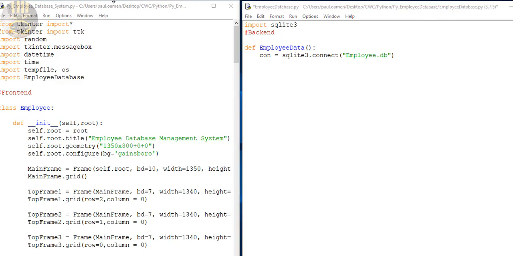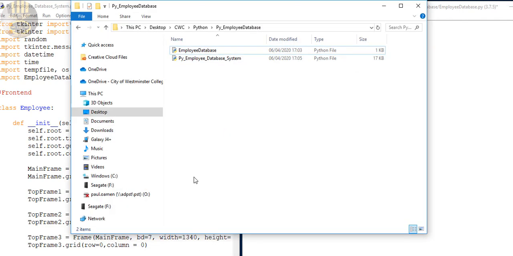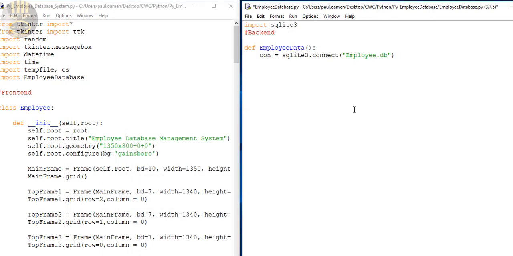And just if you're curious, I can show you the location where I saved my database. That is it here. That's the front, and this is the back end. The database is not created yet. Okay, now that that is done, I now need to use a call. What I'm going to do now is ask my con to create a cursor. That cursor I would like to be saved inside what I will refer to as my cur variable. So let's say con dot cursor.